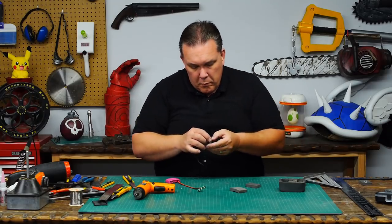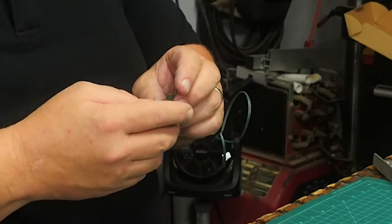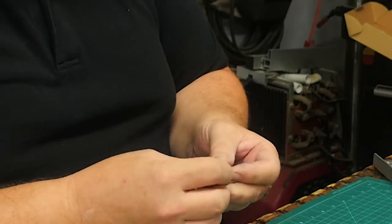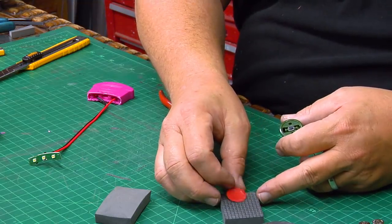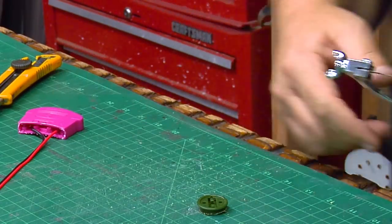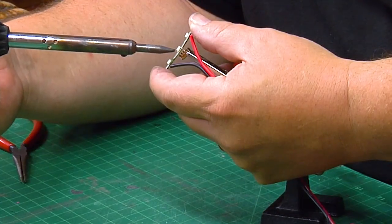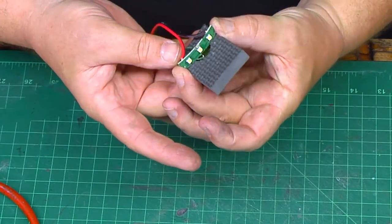I want a button to activate the eyepiece light. I have one of those Try Me buttons saved from a Christmas wreath — it's a big red button, which is perfect, so we'll just ignore that it's round and not square. The red part actually peels off and it's just a small momentary switch inside. I take it all apart, cut the green plastic housing down, and put it back together so the button will fit inside a single layer of foam. The LEDs have a switch on the circuit board, so I remove that and solder on the big red button.